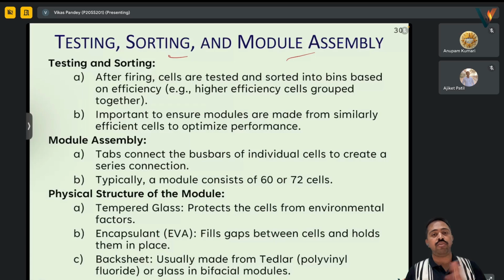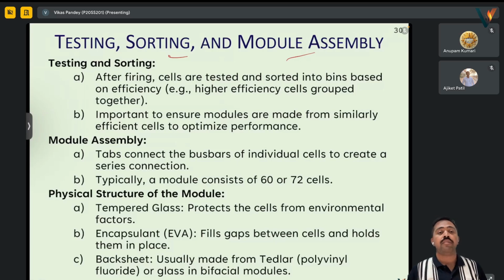They will reduce the efficiency of the whole solar panel. So low efficiency cells are used to make a low efficiency panel, and high efficiency cells to make a high efficiency panel. That is better than mixing them and reducing the overall efficiency.